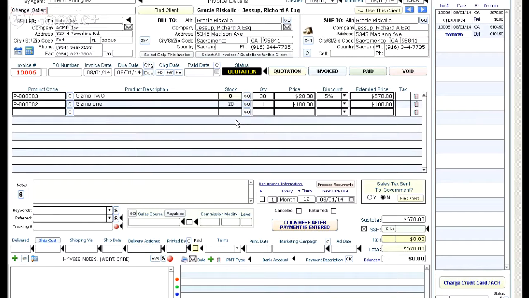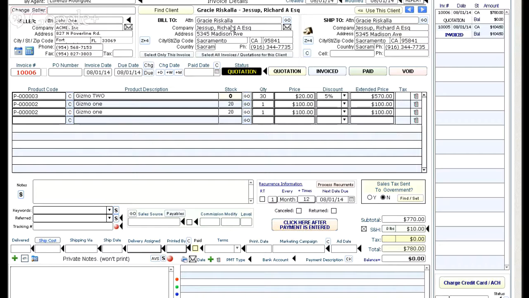So let's see now. Probably we will need to enter a product. Let's see. I'm not sure. Yeah, when you enter a product, this one is selected automatically. So that's the way it works. So this is still a quotation, right? That's why you don't have a balance for this client.